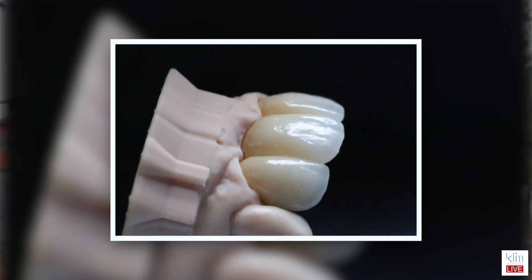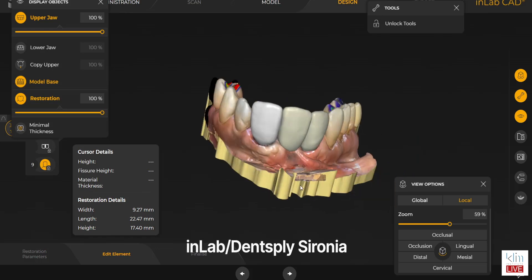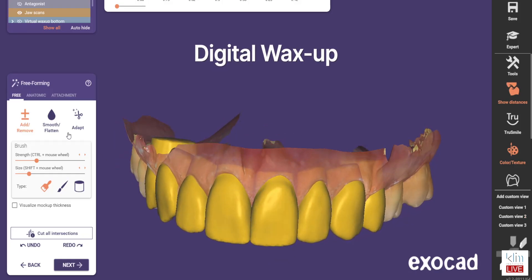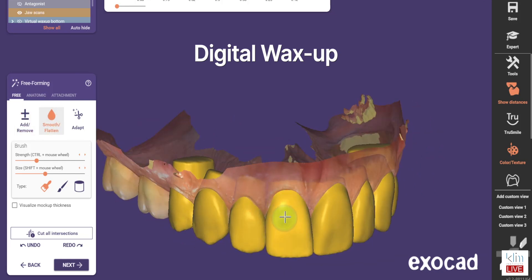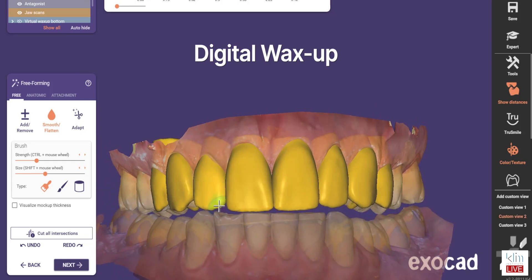I enjoy the full process of completing a project within what we do clinically. I really have loved CEREC. I'm now transferring into other systems on my website, YouTube channel, and here on this Facebook site. I'm going to be calling that the crossover transformation — where with digital capture and moving that into DS Core, we can use multiple scanning devices, multiple designing softwares, and multiple machining or printing options.